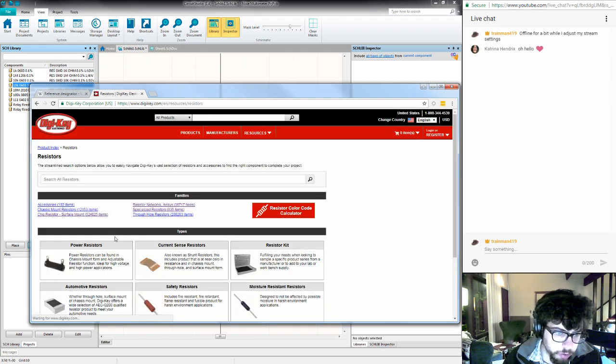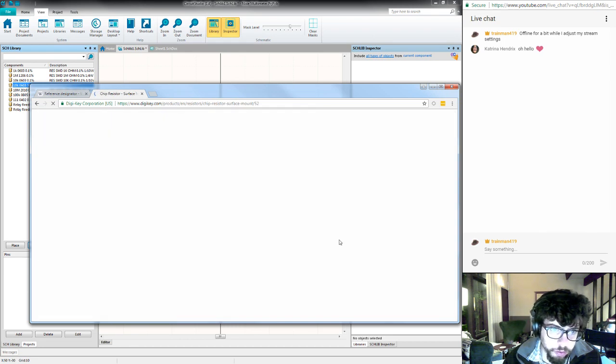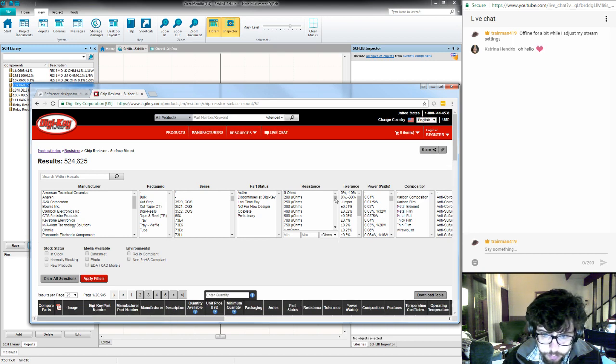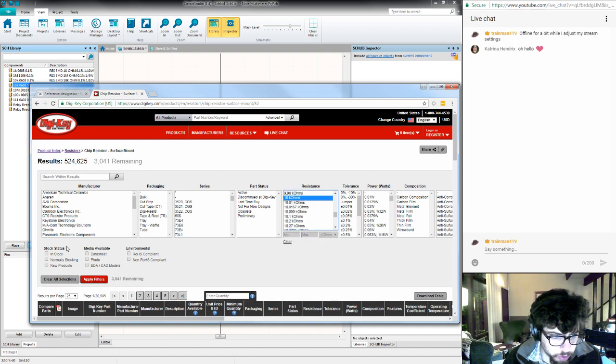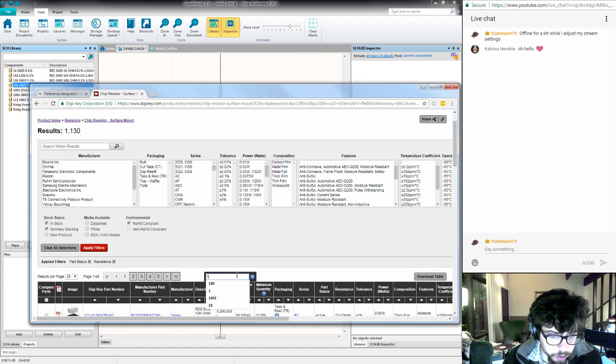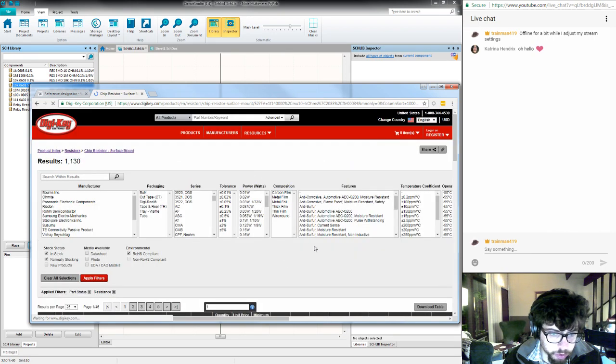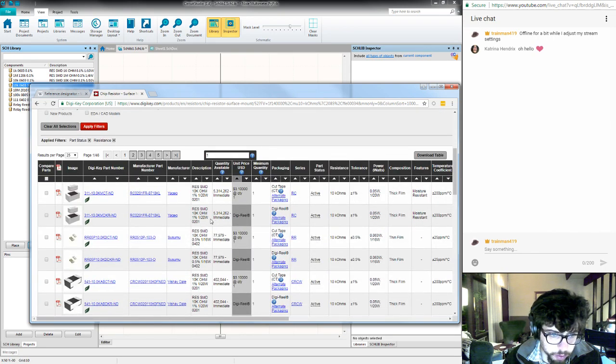Passives, resistors, chip resistors. Like a 10K resistor. In stock and active. RoHS because it's good to be environmentally friendly. I only need one of these, and we'll just sort by price and see who comes out on top, but it's probably going to be a toss-up.